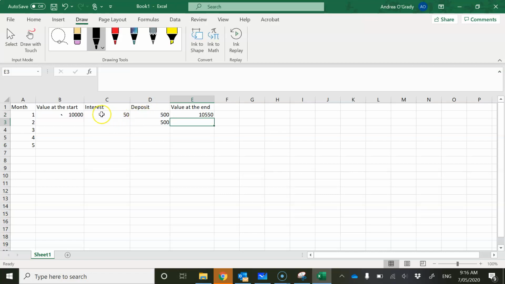All right. Now, the value at the end of the month is the same as the value at the beginning of the next one, so we copy that down. And now I can just drag this down. The deposit doesn't change, so I'm just going to select both of those and drag them down for the 5 months. I'll pick this one and drag it down for the 5 months, and I'll get zeros there. That's fine. Then I'm going to pull this one down, and hopefully all the other cells will fill in.